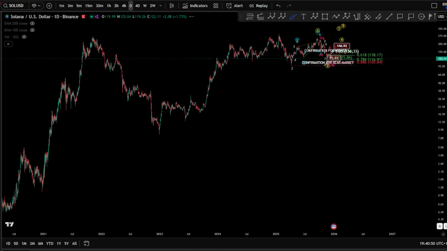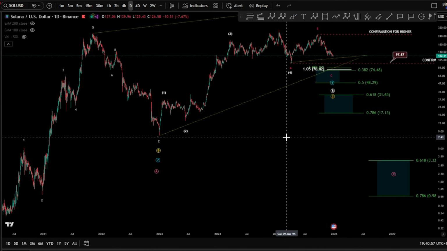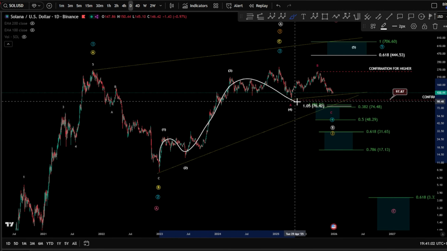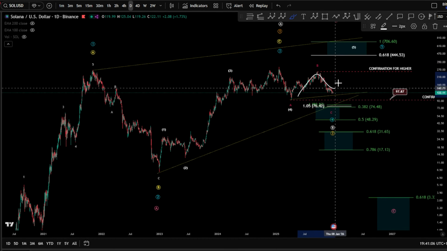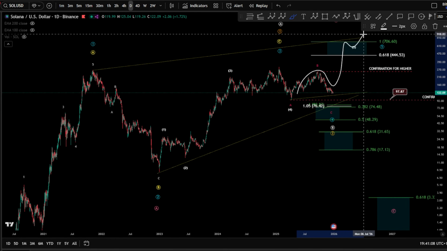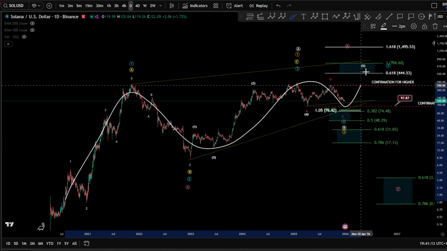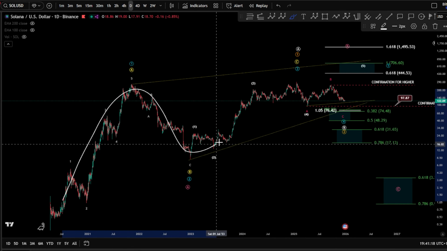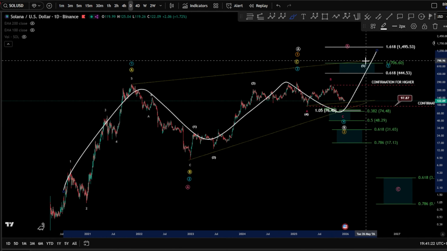So for Solana, also on the daily here, we're looking as well for 2 possibilities, and our main possibility for a wave 5 can still be there. In case we are in a 1, 2, 3, 4 and a 5, your wave 5 can be an ending diagonal, can be an impulse, can be anything. Or finally a double big 1, 2 here, or A, B and a C as well towards the upside.